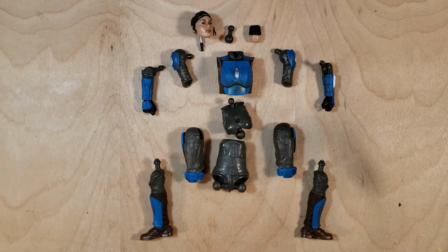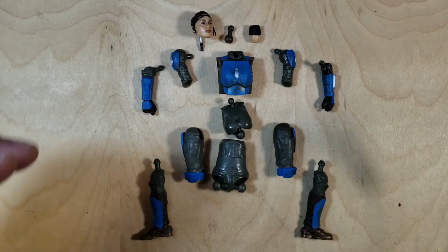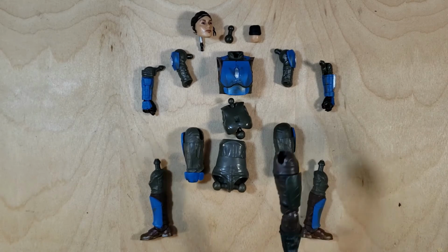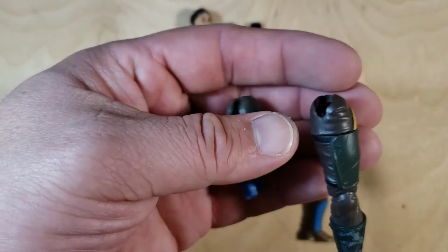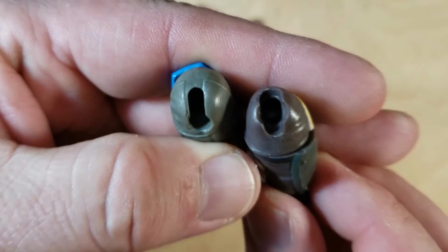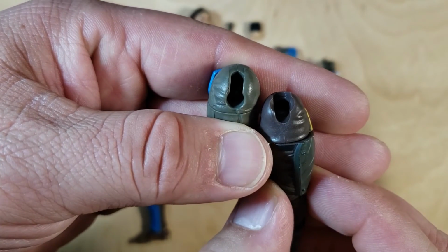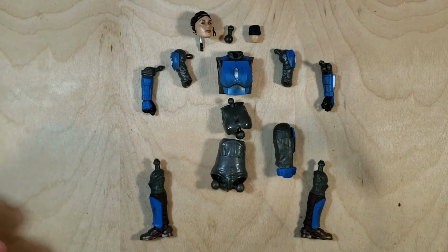All right, and there you have it. Everything has been taken apart, and where the belt is, we'll get to that in just a second. I do want to show you that there are some compatible parts here. This figure for the movie may possibly, and I think does, fit, if I can match these up pretty well. Let's take a look at the socket here. There could be a possibility that these might actually fit one another. That'll be for another day. Don't want to put too much on this video here.